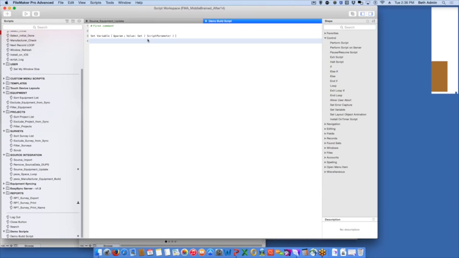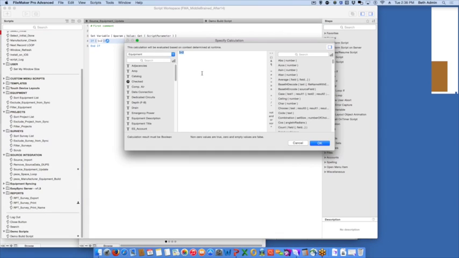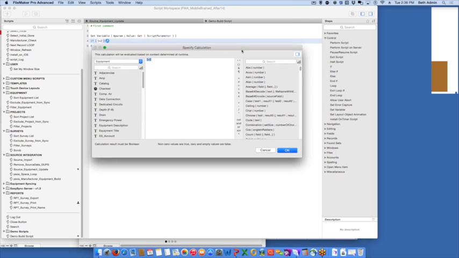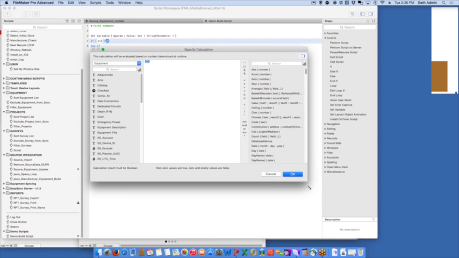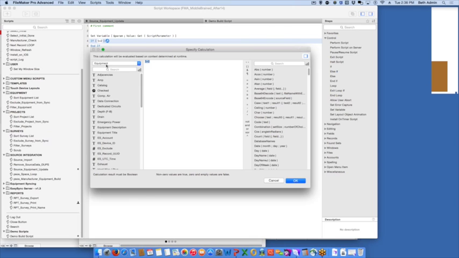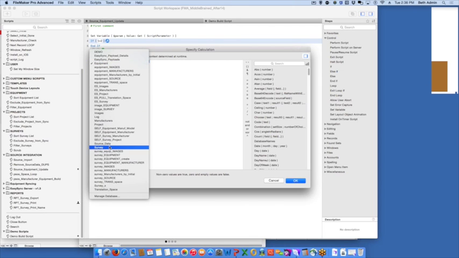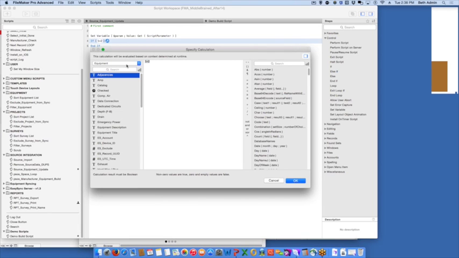So we can start typing, we can say if, and I can say 1 equals 2, and let's see, I could bring this up and here's my new calculation dialog here. So you've got all of your table occurrences and all of your fields for whatever the selected table occurrence is.